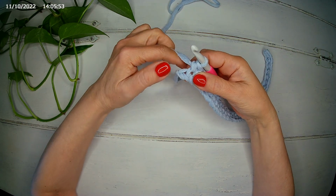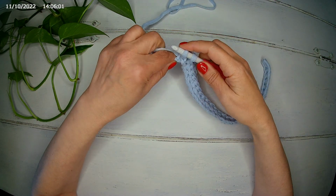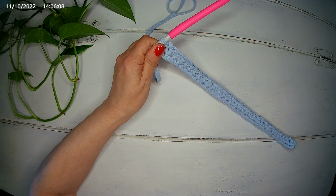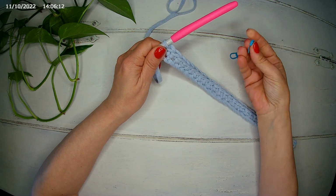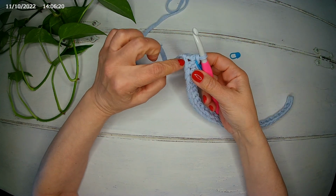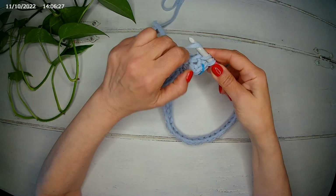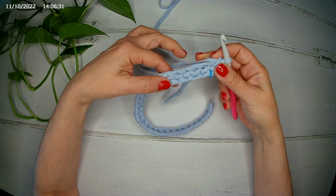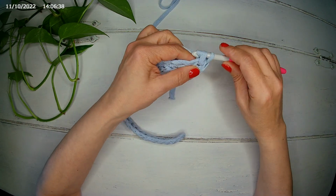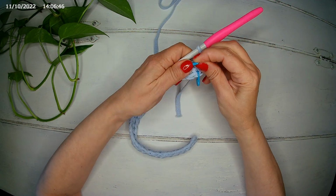In this stitch we're going to make an increase, so we start with one single crochet, and we're going to use our stitch marker to mark this stitch that we just made. In the same chain we're going to make another single crochet. In the same chain we're going to make a third single crochet, and we're going to mark the third one as well with our stitch marker.